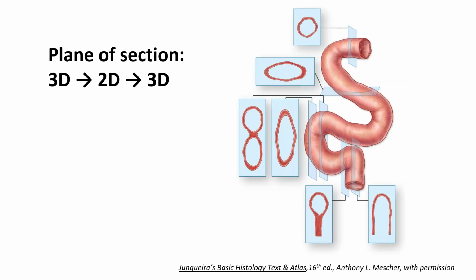So plane of section, we all know, is a little bit of a puzzle. We're going from a three-dimensional organ to a two-dimensional slide, and then we have to reinterpret that back to a three-dimensional object that we can imagine as the organ or the cell. And so we understand too that the plane of section will be determined as we do embedding. And so we have to be mindful, if we're looking at a tubular structure, is it a cross section? Is it going to be a longitudinal section? Is it going to be an oblique section? So again, plane of section is going to be important as we go through. Things may not be visible. Things may look different because of the plane of section.